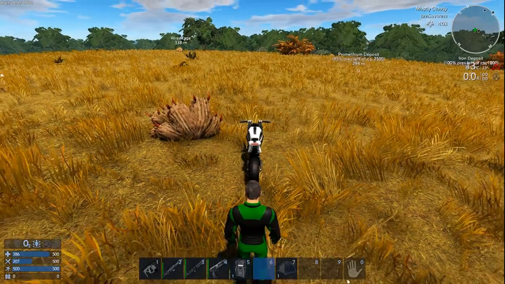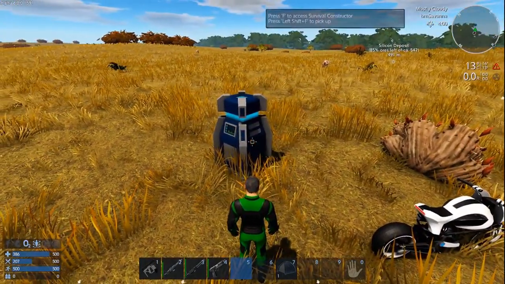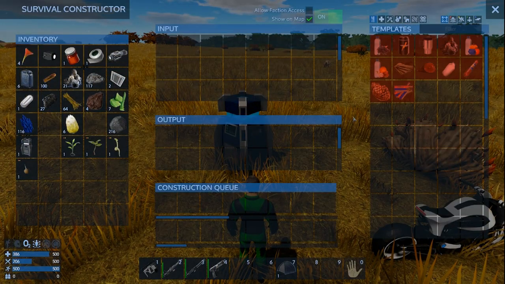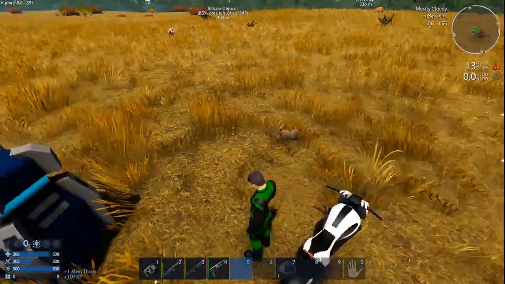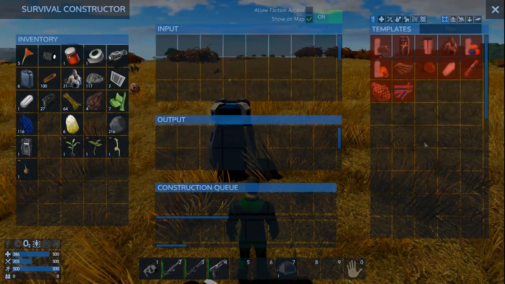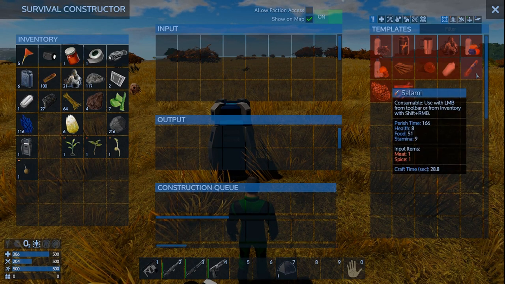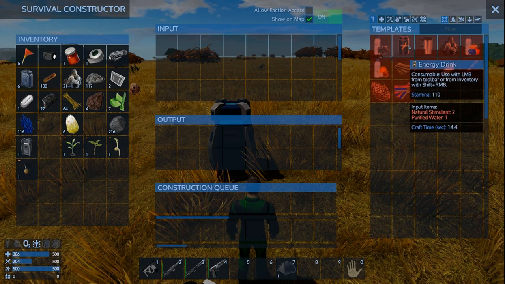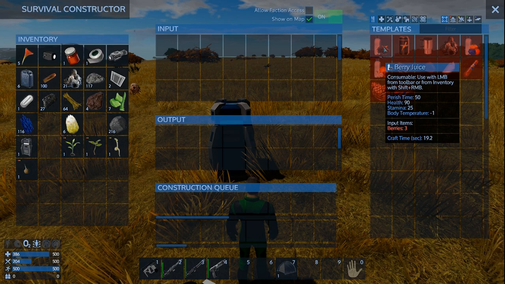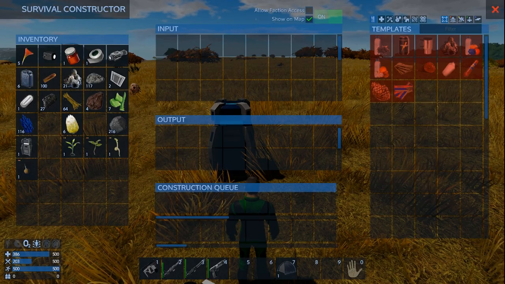I don't know what to do. Can I kill these guys for meat? Will it warm me up? Let's see. What can steak do? Temperature 3, meat 1. Okay, they're all going to come after me, though, so that's not really an option. What else warms you up? Salami. That doesn't warm me up, though. Just hot beverage, but purified water. Yeah, purify water. I'm gonna freeze to death.